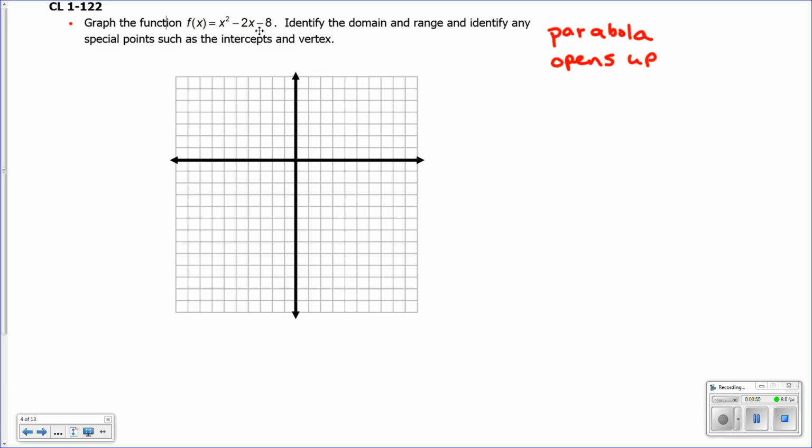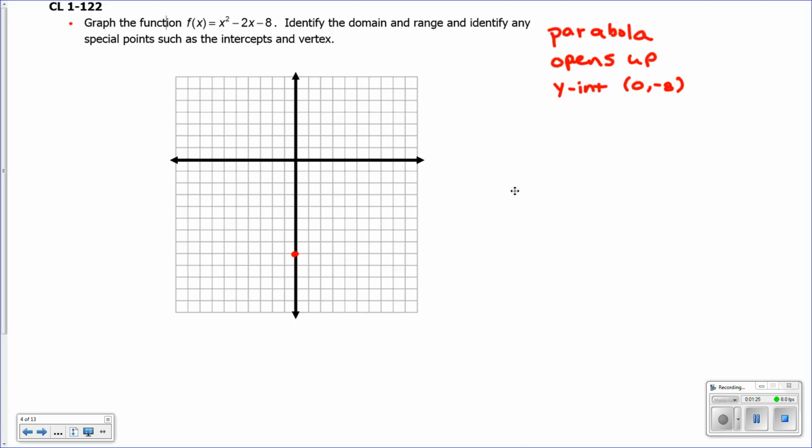Okay. We know the y-intercept is -8. And if you didn't know that, that's because that's the constant. If you plug in 0 as your input, you're going to get -8 out. So we know the y-intercept is at 0, -8. Let's go ahead and just put that on here once. 2, 3, 4, 5, 6, 7, 8. There's our y-intercept right there.